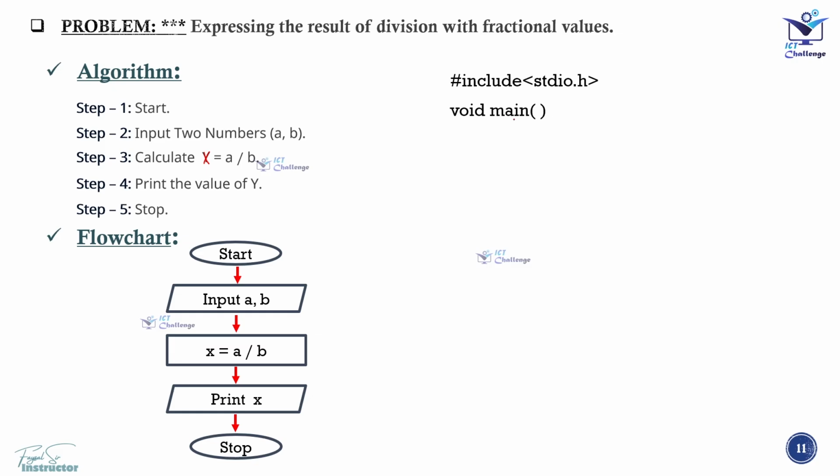So here void main or int main, whatever you want you can give. Then we use float instead of int. If you use int, that means the computer will keep the value only as an integer, but if we use float, that means the computer can keep the fractional value for this variable. Okay, so here scanf, we use percent f because we already know that percent f is the format specifier of float. So here we use percent f two times because we need a and b as our input. After that ampersand a and ampersand b as usual.